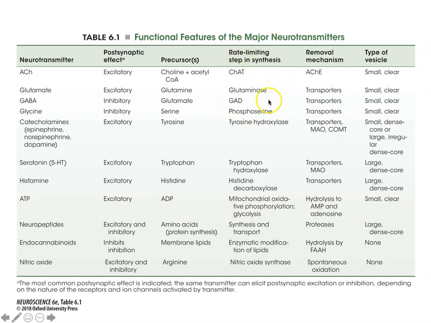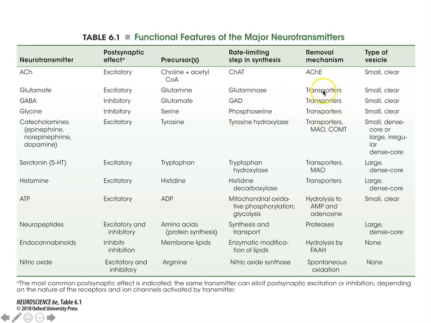and then what the rate limiting step for that synthesis is, which I'll just say right now, most of them are going to be limited by the presence of the enzyme. So you can see most of these are enzymes that are responsible for the production of these neurotransmitters. Without the presence of a fully functioning enzyme, that's going to be your rate limiting step for production of the neurotransmitter. There's also here, how do we remove the neurotransmitter from the system? So what are the inhibitors of them, or the molecules that are responsible for breaking them down? Which enzymes are utilized for that?